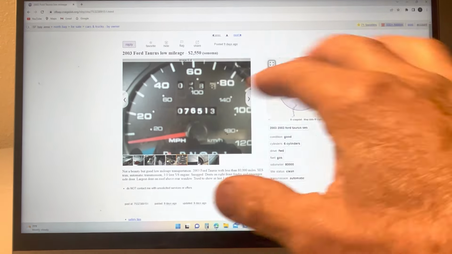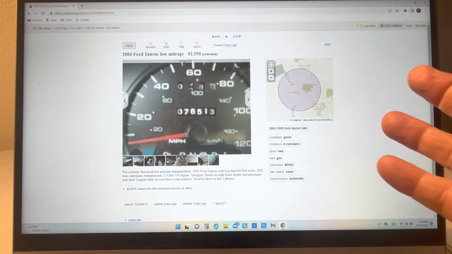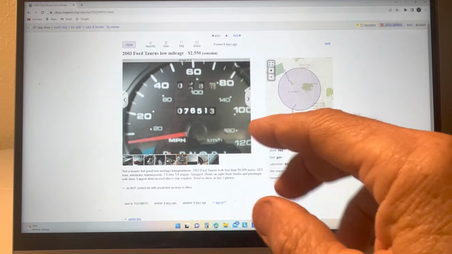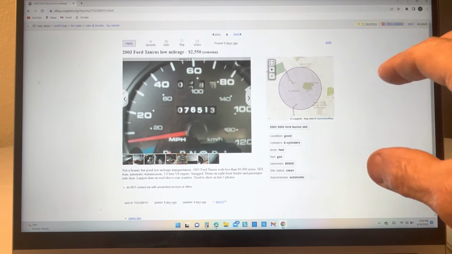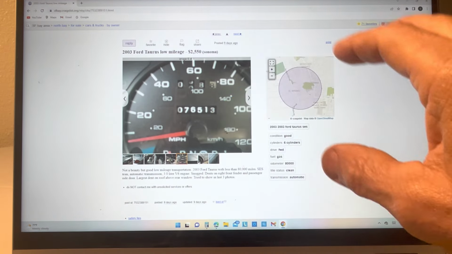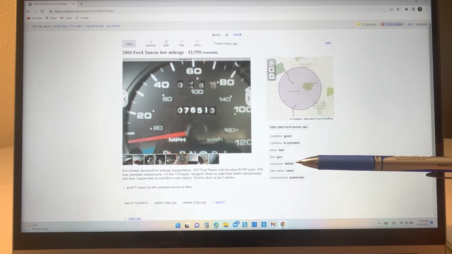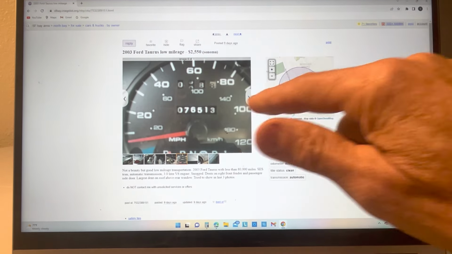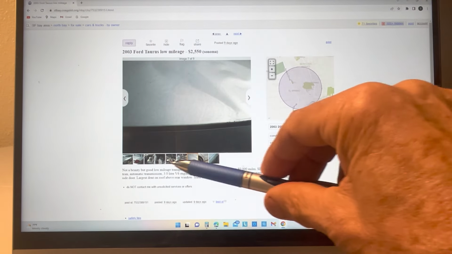There's a couple other ways to check the odometer for accuracy by getting a Carfax or some other information. And if you find any discrepancies at all, just get away from that car. If anyone's messed with the odometer, just don't have anything to do with the car. So you see this price here is $25.50, 80,000 miles. I'm still not interested in this car. And here's the reason why.